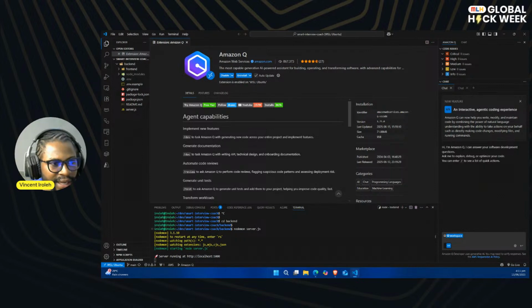If I have, let's say, my .env, and I don't have a .gitignore, it will catch it. It will actually catch that. Hey, you have a .env file, but you don't have a .gitignore. That means if you push that to GitHub, it's going to be publicly exposed. And it can also do that when you give it this prompt like, hey, look at my whole code base, make sure everything is the way it's supposed to be from a security point of view.